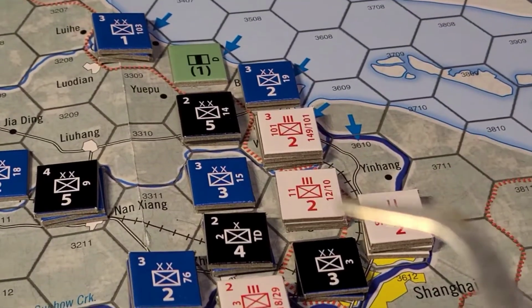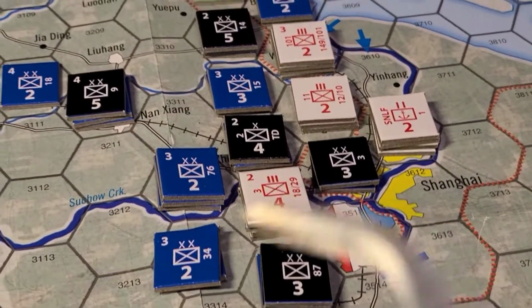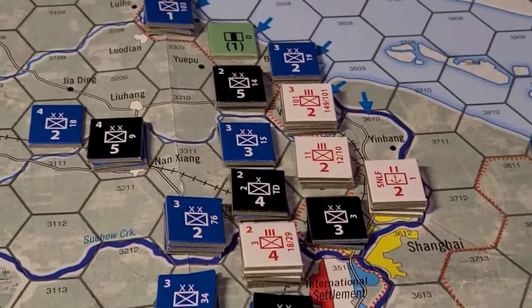Like I said, the brittles all get out, made advances here, and still stalemated around there. And then it's time for the Japanese player. You gotta excuse me, I'm a little bit under the weather if my voice don't sound all that good.